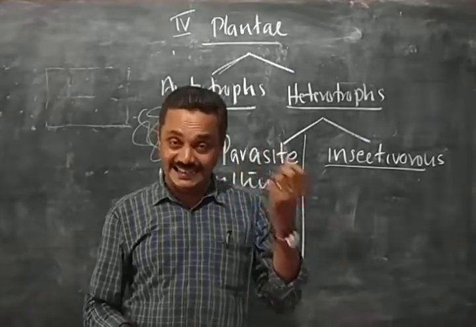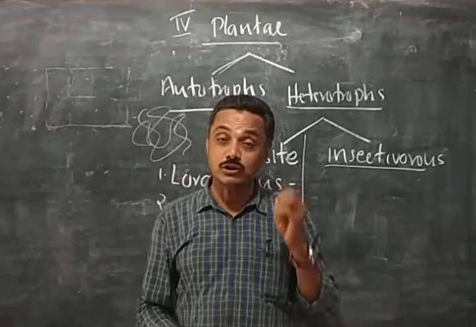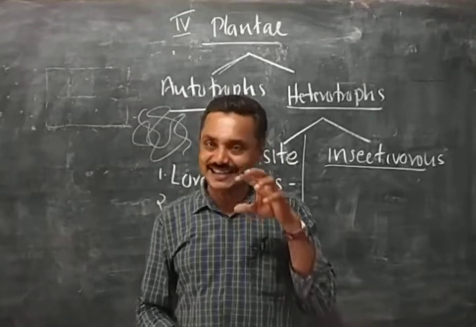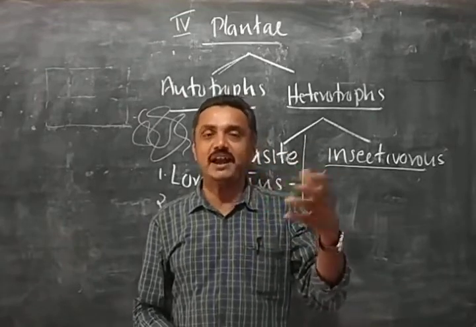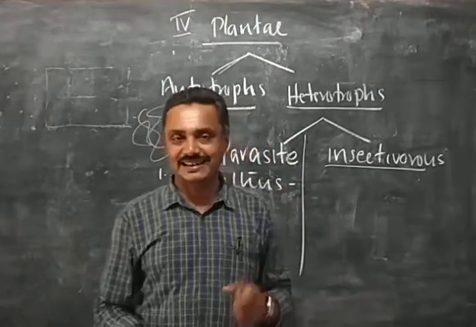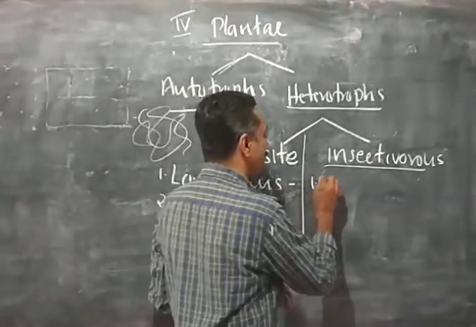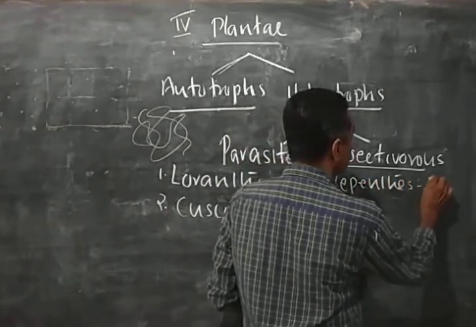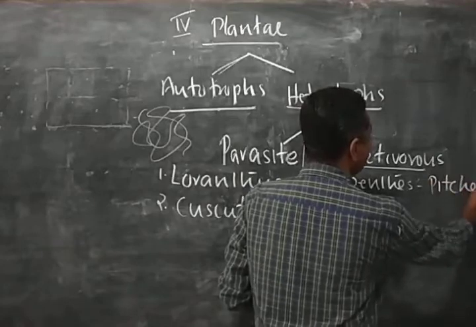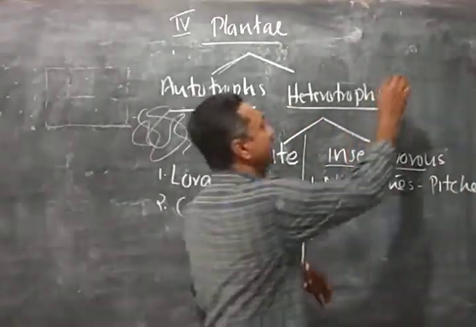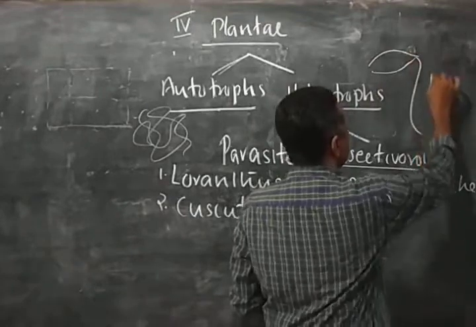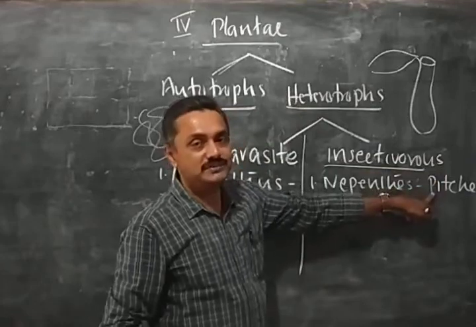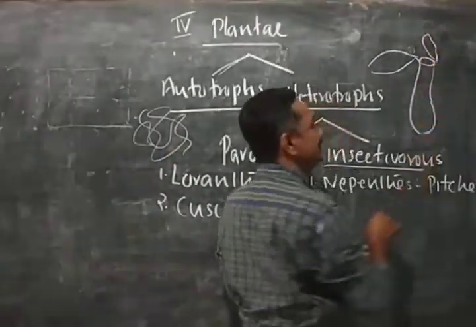Plants catching and eating insects are called insectivorous plants. Each and every plant has its own mechanism to catch and eat the insect. One example you know is a plant called Nepenthes, the pitcher plant. It catches insects with a structure at the tip of the leaf. This structure is called a pitcher, and it has a lid to cover and close it.